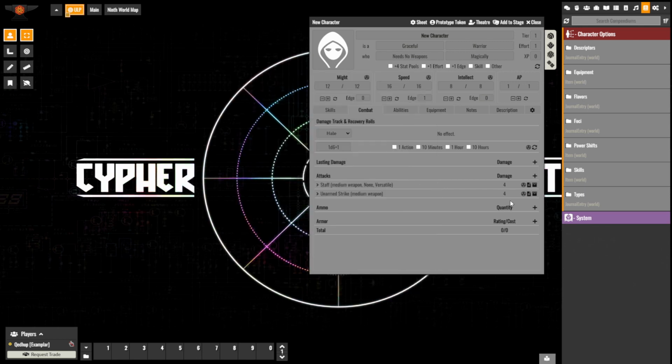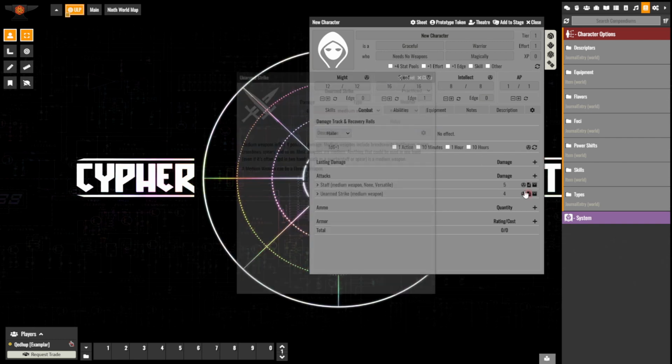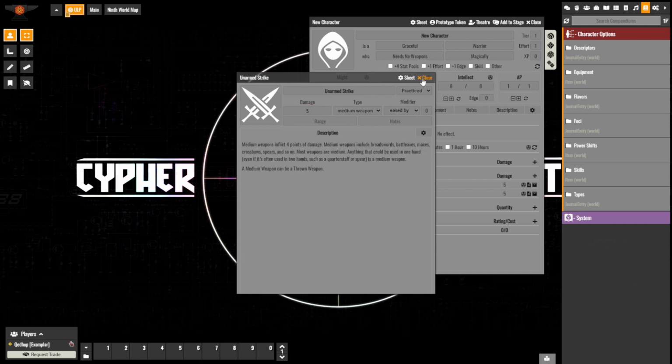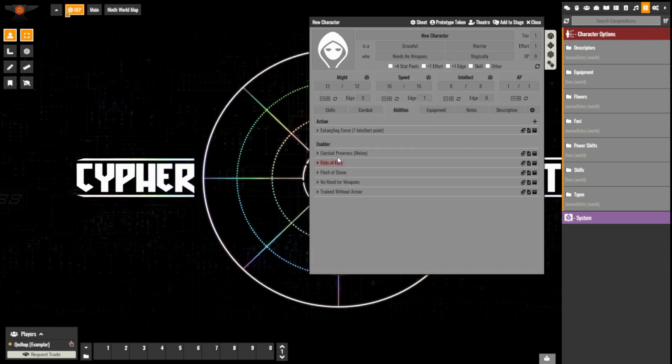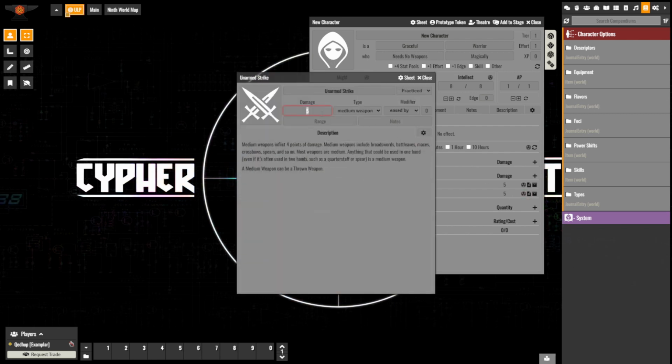Oh yeah, so now we're going to punch with a 4, but we're doing a +1 damage on all melee attacks. So we're going to bump these up to a 5. Sweet. So that gets our combat prowess out of the way. Fists of Fury. You inflict 2 additional points of damage with unarmed attacks. Oh boy. So we're going to go back here. We're going to find our unarmed strike. And we're going to bring this up to 7.